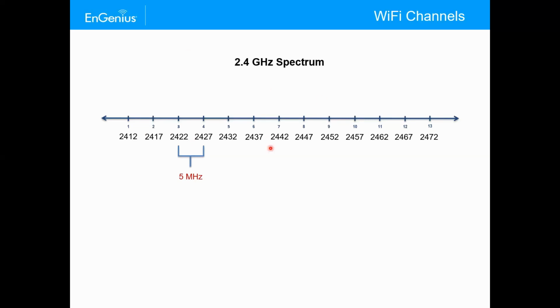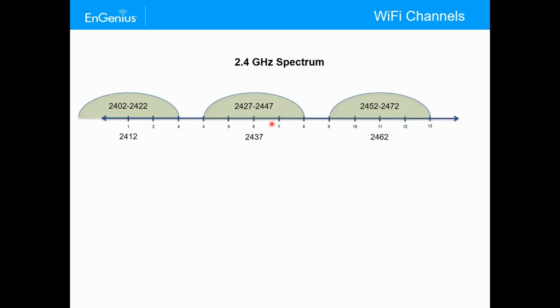Now, if we're using Wi-Fi and we set a specific channel, let's say we set it to channel 6, it actually doesn't just cover 2437. Each channel on the wireless frequency has a certain range. For 2.4 gigahertz, by default, it's set to 20 megahertz wide. The frequency that it covers is not just 2437, but actually spans from 2427 to 2447. Now, this will be important later on.